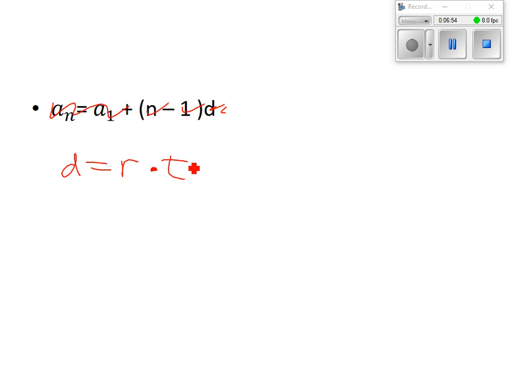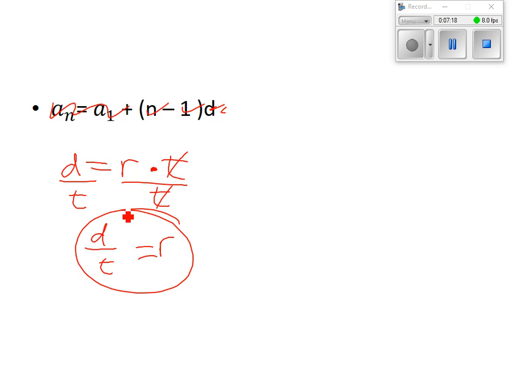Well, if I'm multiplying rate times time, how do I get rid of that t so the r is by itself? Divide by t. Everybody gets confused because you say, well, you ain't got no numbers. That doesn't matter. You're still doing the same process. These t's cancel out. What's left on the right-hand side? That's our new formula. That's a literal equation. When you don't have the numbers in there, you just have some kind of formula, and you want to get one of those variables by itself. You're just moving stuff around.